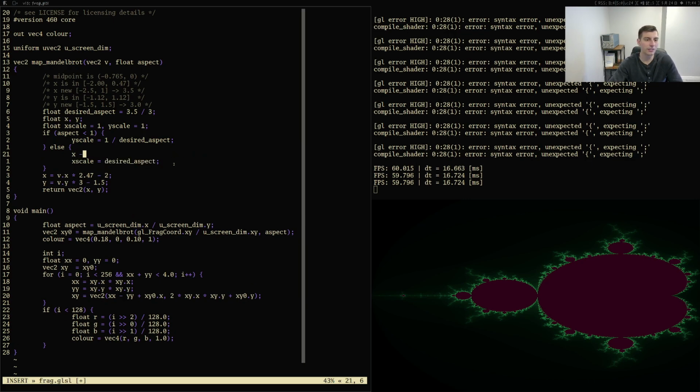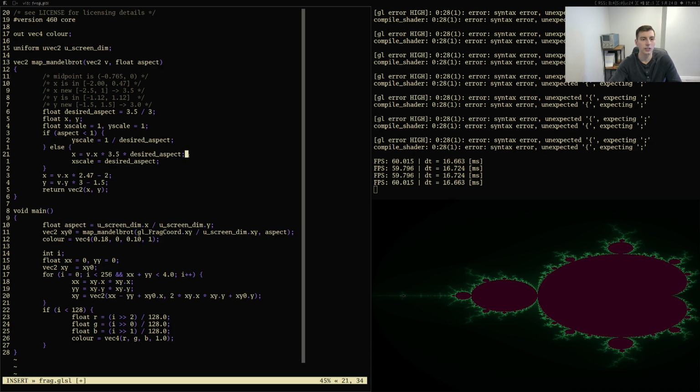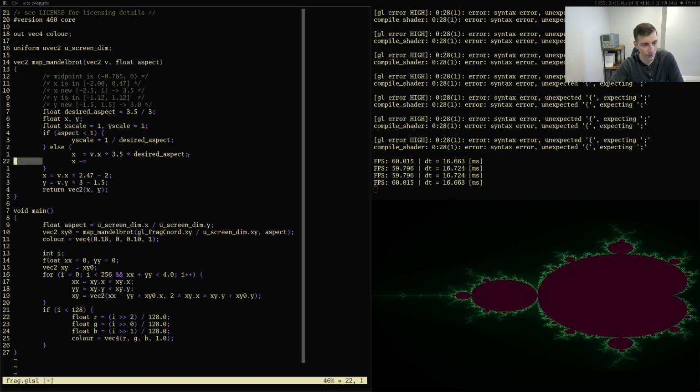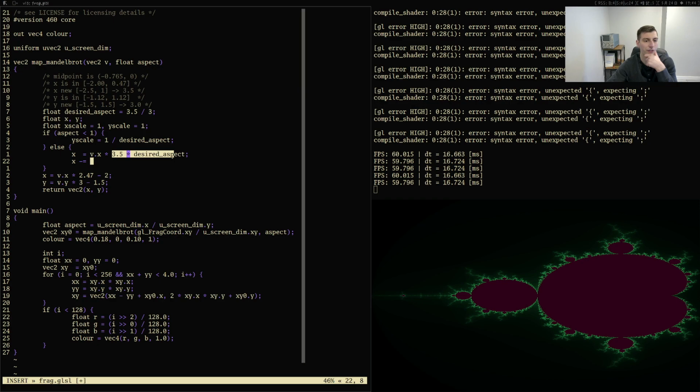So x is going to be equal to b dot x times 3.5 times desired aspect ratio, and then x minus equals, so we're going to have our new thing here, which is now going from 0 to 3.5 times desired aspect ratio.